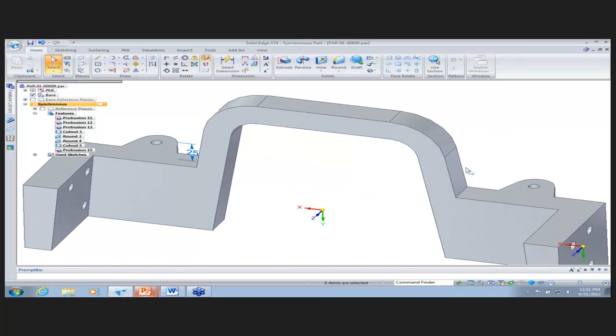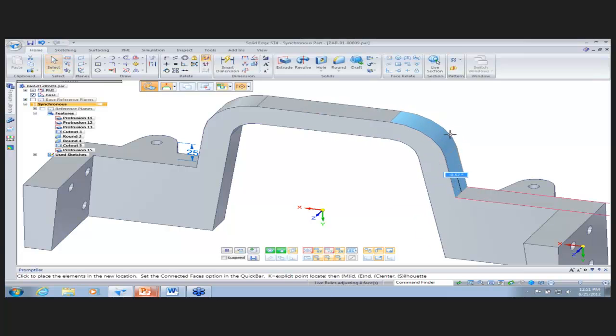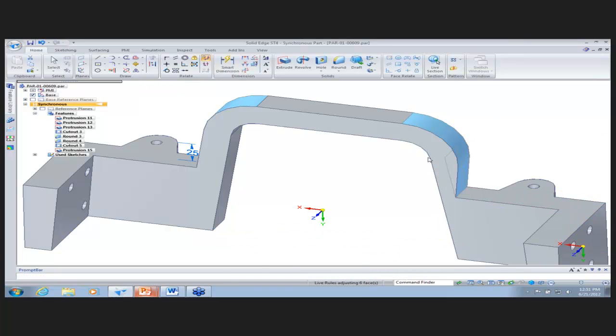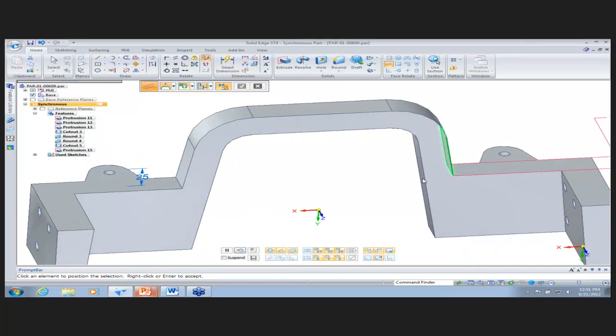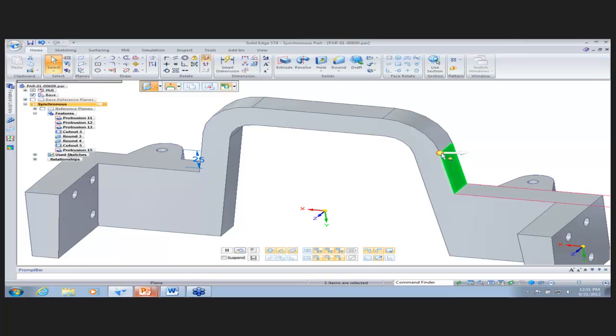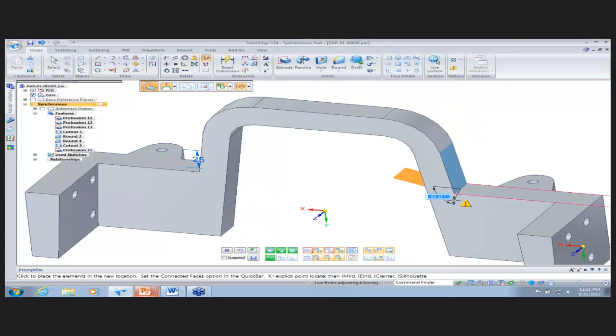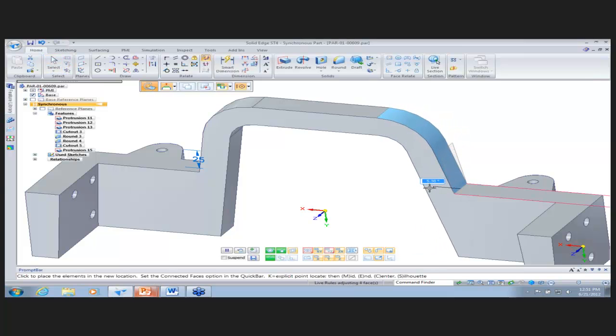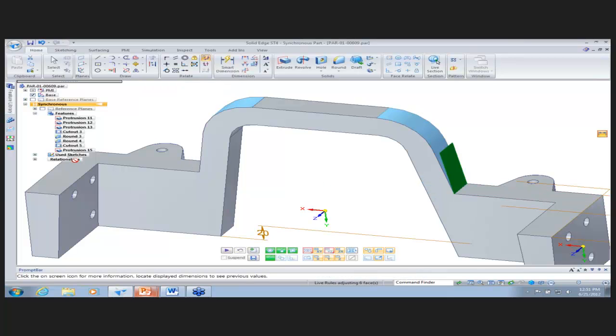And then in here, if we come and make an edit to this face, let's say we want to rotate it, you can see it's not staying parallel with that inside face. This face here and the face we're making the move to aren't parallel anymore. So what we can do is a face relate, and if we make these two faces parallel and hit accept, and then we try to do that same rotation, down in live rules, it'll highlight the parallel command for us. Let me try that again. Because we added that relationship, which is over here in the Pathfinder, that we have a parallel relationship, it's also highlighting down here in live rules, and that's automatically maintaining that parallel for us.